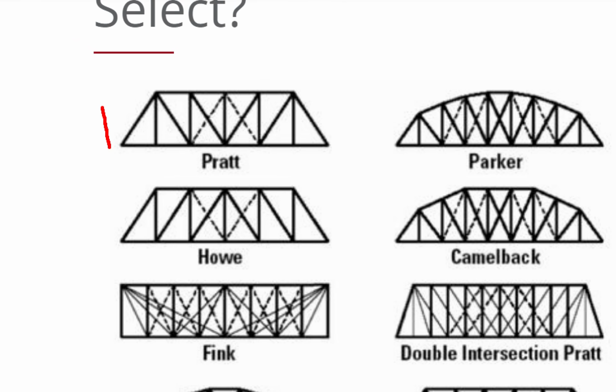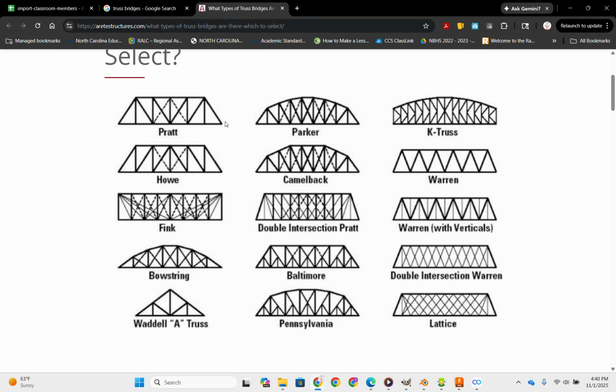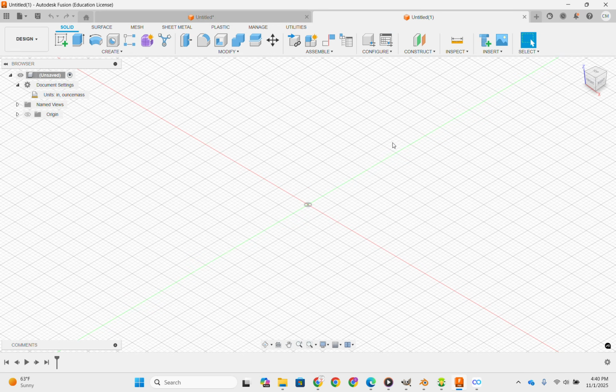We're going to be making a version of the Pratt bridge. It's going to be very, very short. To make these videos a little shorter, the process I'm using will work for any type of bridge. It will mirror what you're going to do in the real world as you build it. So hopefully you will find this useful. I'm going to go ahead and minimize that.